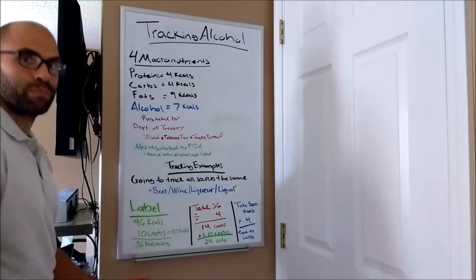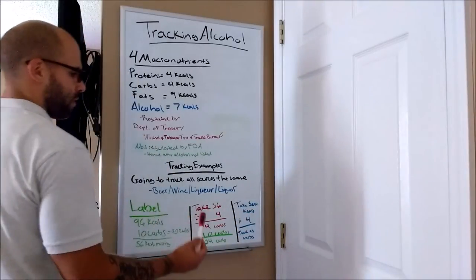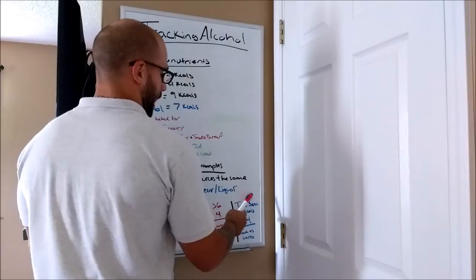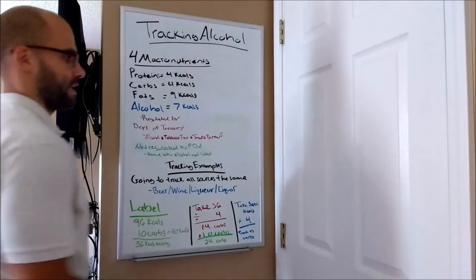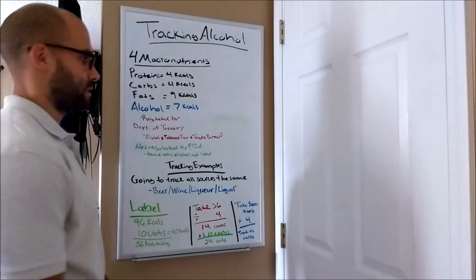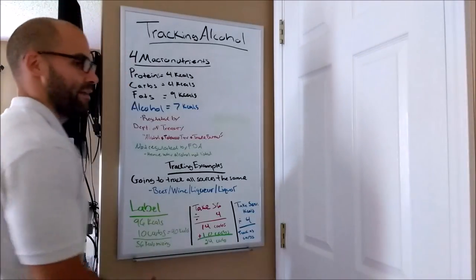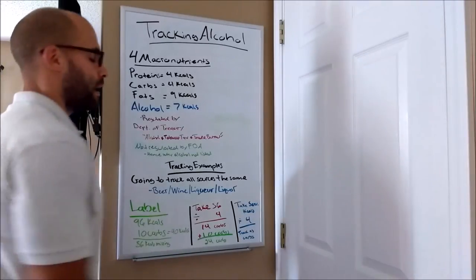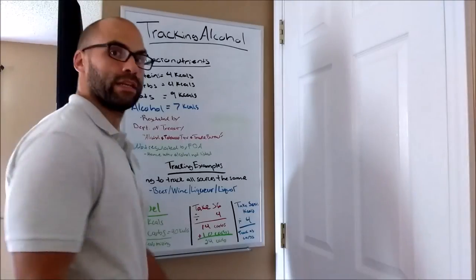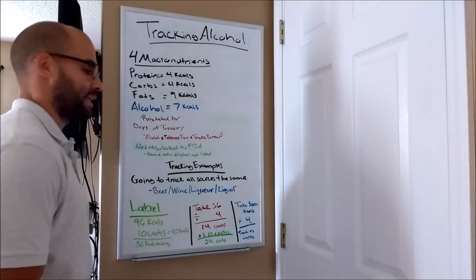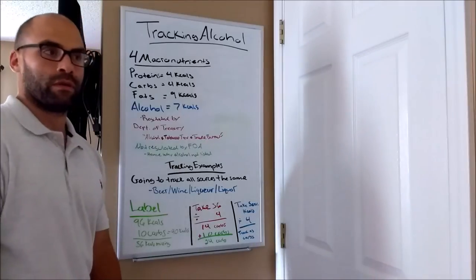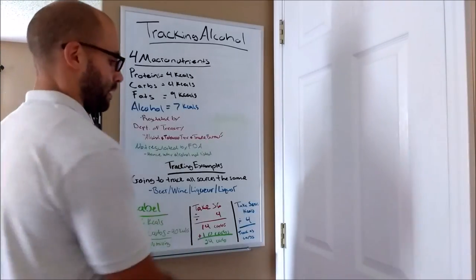But in essence, overall, that's it. It's pretty much simple. You want to pretty much take your alcohol intake and just contribute to your daily carbs. I'll do another video to talk about how alcohol interacts with your body, how it regulates, how it's burned and all these other things. But what I really wanted to do is just a really quick, simple video, because I have a lot of clients that travel for business and when they go to business dinners, they don't want to be the one sitting there drinking water or drinking a diet soda. They want to have a drink with their business partners or their colleagues. So from that perspective, that's all you can simply do. One of the key things you can always do is go online and create your own foods. If you're using my fitness pal, that's generally what I do with the beers. So on average, we drink a lot of Yingling, Miller Lite and other sub beers. So all I really did was in my fitness pal, create my own food. So if I know if I'm going to have two Yinglings, I'll track two whole Yinglings and I take that number and I contribute it to my daily carb intake.